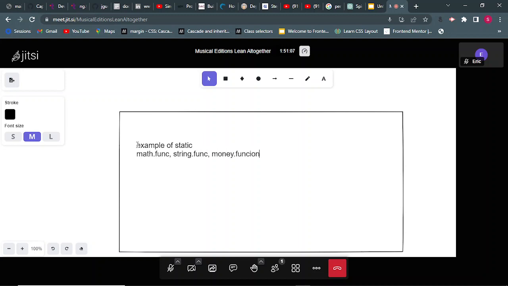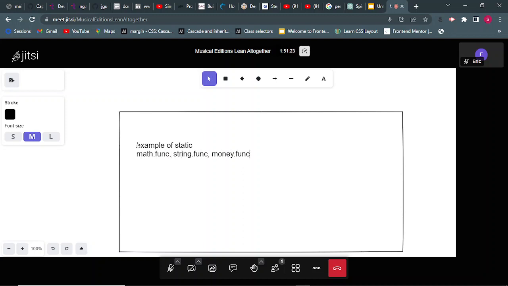Each one of these has its own library: the money function has its own library, the string function has its own library, and the math function has its own library.